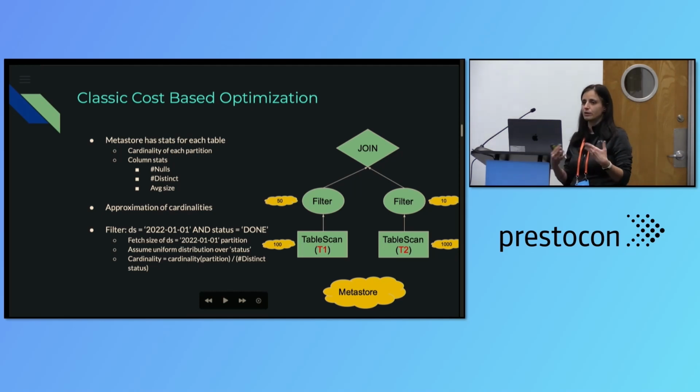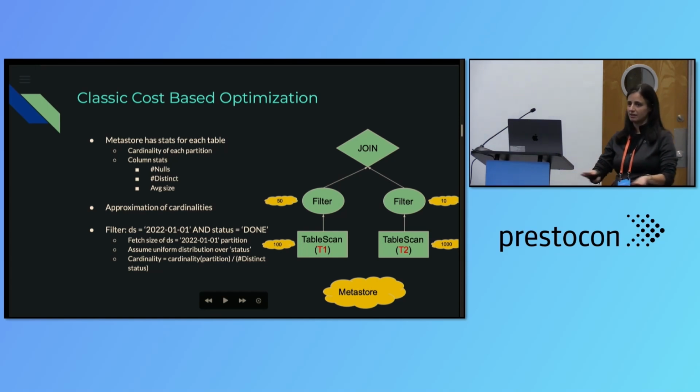So that's what we call cost-based optimization, having this cost oracle that guides us through deciding what plan shape is better for query evaluation. The classic cost-based optimization typically stores some kind of base table statistics. We have those in Presto. Those look something like, for each partition of the data, we store how many rows there are. And then for the columns, we can store additional information like the number of distinct values, the number of null values in that column, and the size of that column.